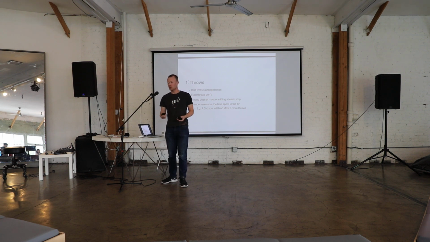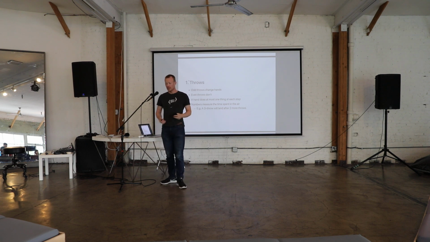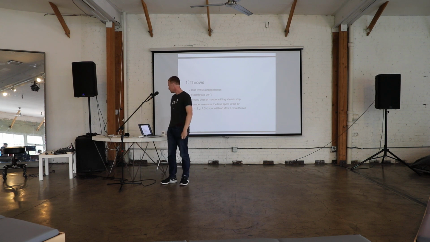Okay? But the 2 or 4, let's say, when I was doing the 4 pattern, I was doing this, right? The 4s and the 2s always go to the same hand. In fact, the 2 I just hold in one hand, because it's such a low energy throw that it's kind of unimpressive to really throw it, and I don't have time to do anything while it's in the air anyway. So odd throws go between hands, even throws stay in the same hand.